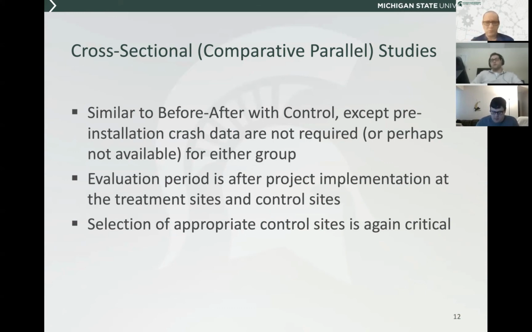And so consequently, we know that a sign is there or isn't there at a given site, but we don't really know when that was put into place. And so in those instances, what we typically do is it's as if we're doing just the preceding case, the before-after with control, but we're only looking at the after period differences because we have no before period differences, because we simply don't know when that treatment was installed. And that's a real problem because those types of treatments that are installed intermittently tend to occur on rural roads where we also tend to see lower numbers of crashes. So trying to evaluate any types of curve treatments, for example, can be challenging.